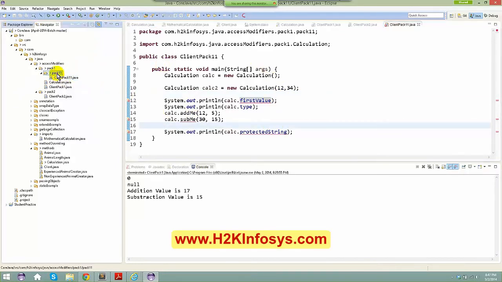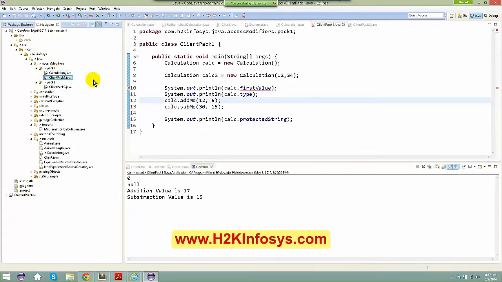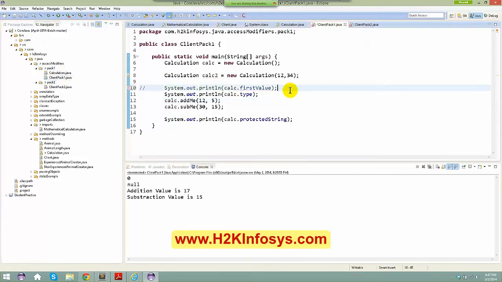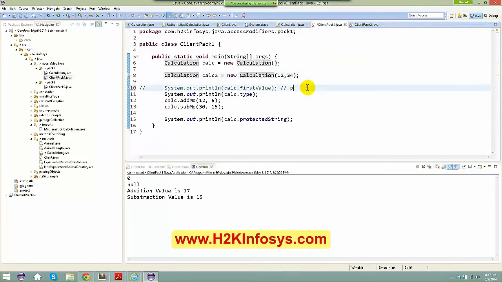Let me even remove this. I'm only interested in package1 and package2. So what am I going to do? Let me just comment out this one, saying private fields cannot be accessed.